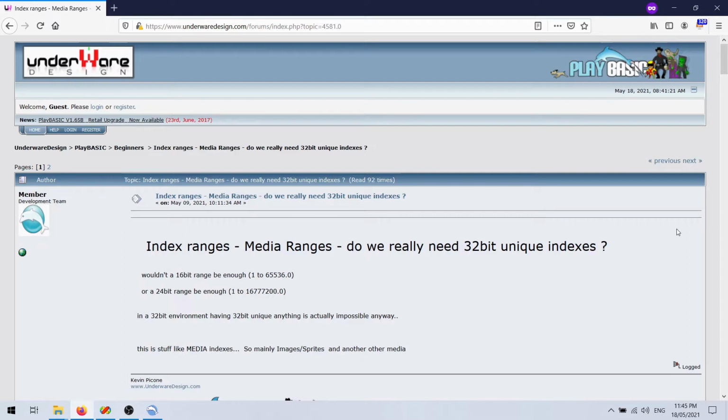potentially you can have 2 to the power of 32 unique media indexes for the different command sets. So any command set that allows you to create different types, different characters or different objects. I'll try not to use the word object. So for example, if you're using sprites, you can use the create sprite and use the index 1 to fill up that slot, slot 1, or you might use index 100 or 2000 or 4000 or 25,000 or 65 million or something like that. Now, to support that, we need to have these big tables underneath.